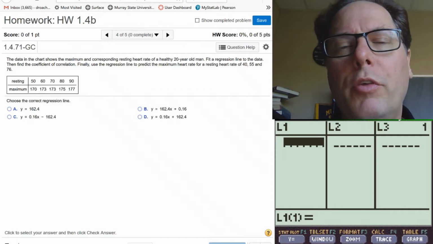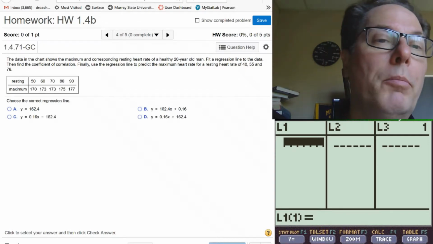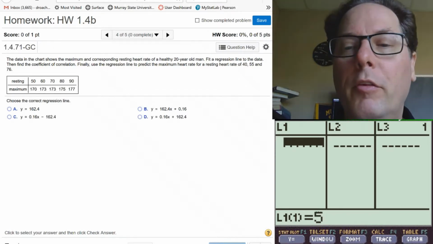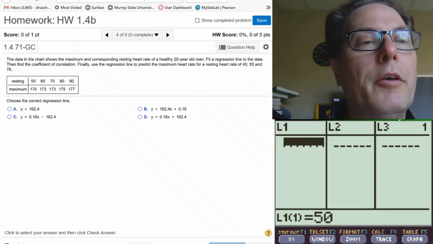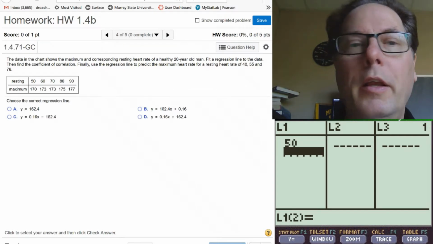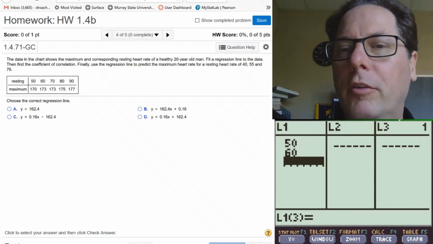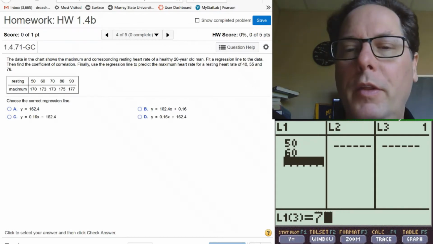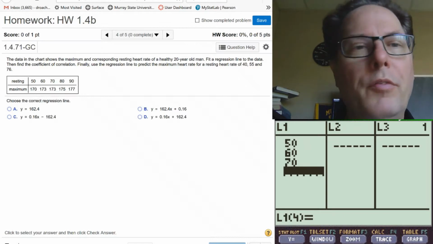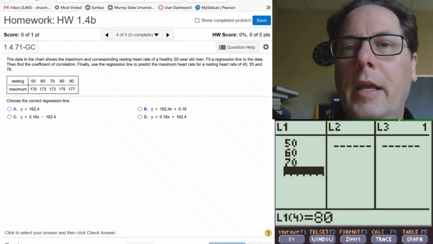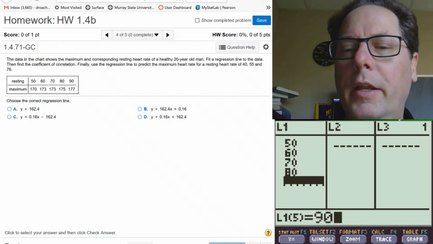Now you saw with some of these that had dates, you had to put in 0, 1, 2, 3. This one, the X appears to be the resting, and then there's a maximum. So I'm putting in the 50, the 60, the 70, the 80, and the 90. I'm hitting enter in between these.